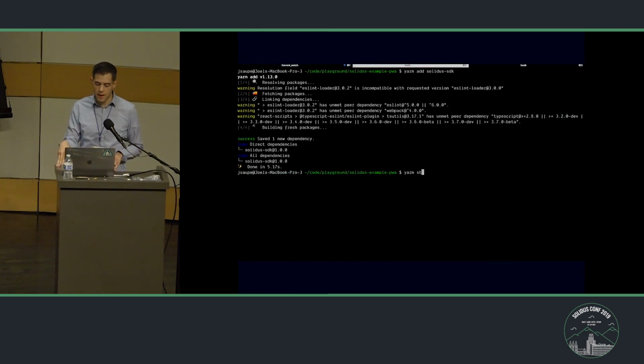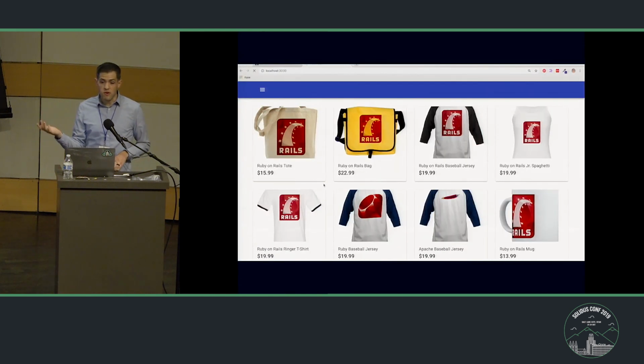So anyway, we start our app, right? And there we go. This is a create React app that is now pulling the same data as our Solidus front end app, but it's using this SDK. And that was pretty quick. Other than the UI pixel pushing and stuff, this took like 10 minutes to throw together, right?